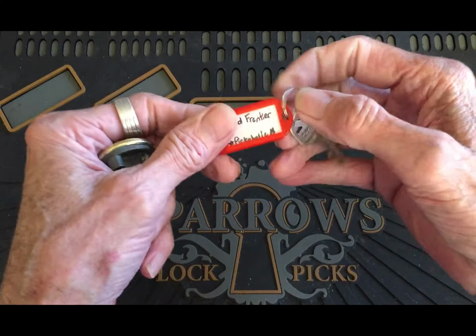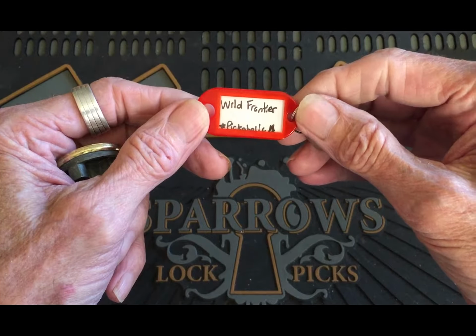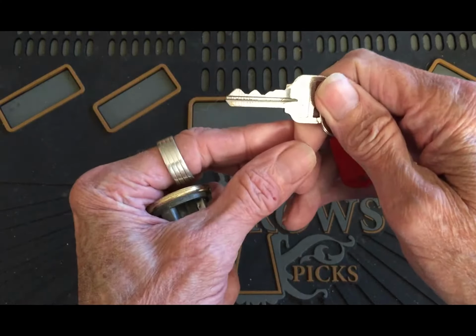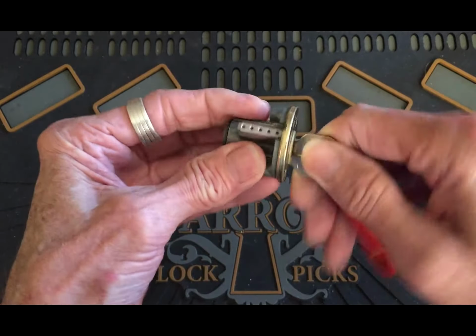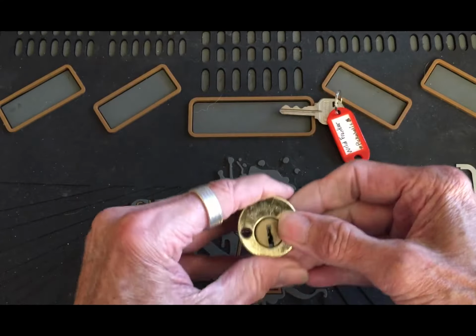It's a quick set. This one's called Wild Frontier by Pickaholic. There's your bidding. Works smooth. Let's see what we can do with it.